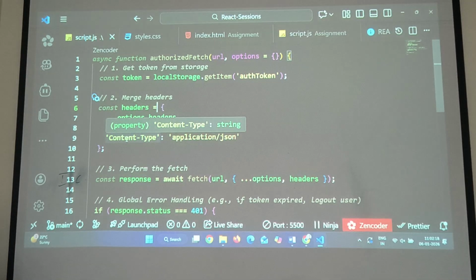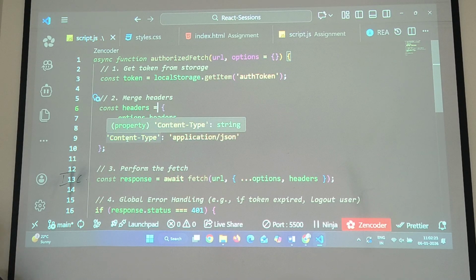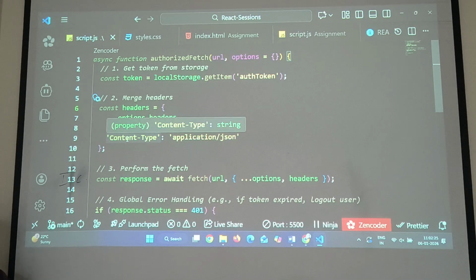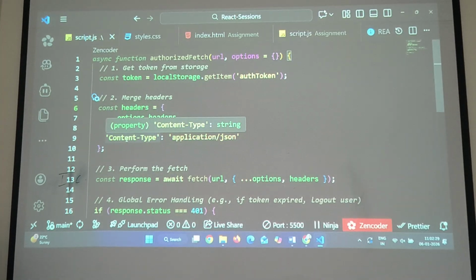Four not 3, 422. Bad request. If I am going to send the data, in the backend there is some schema, some syntax of data. It needs to fetch the data in that format only to maintain the database concurrency.